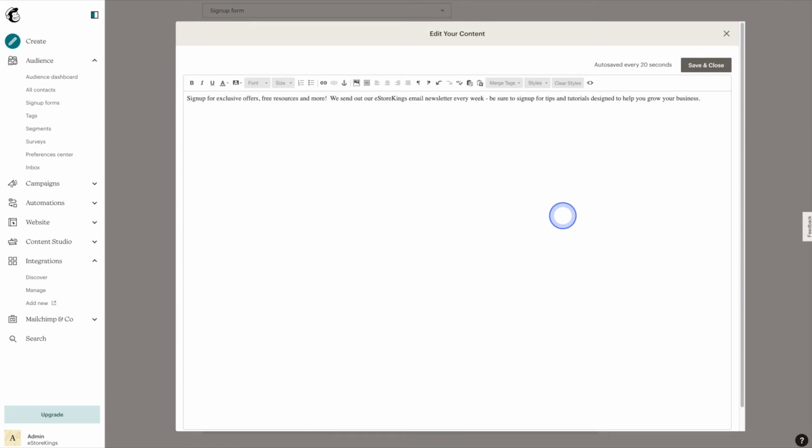All right, so we've gone ahead and added some text here, but we can take it a step further and format the text if we'd like. So for example, we can make some of it bold. We can also make some of the text italic.